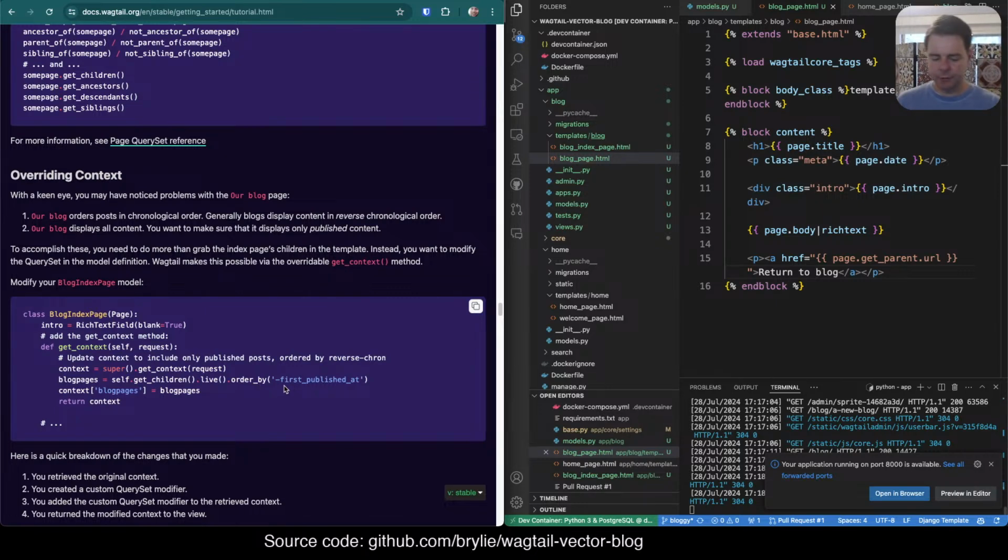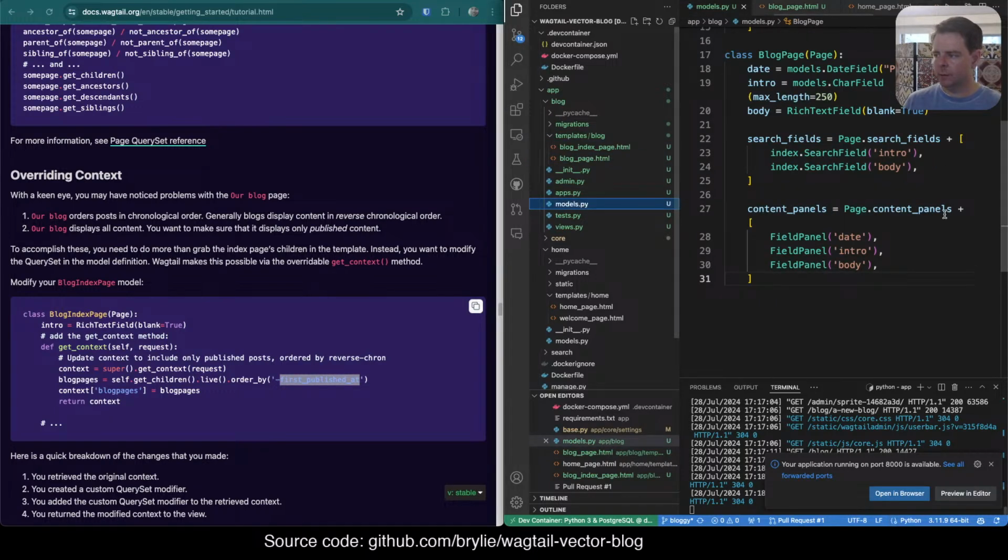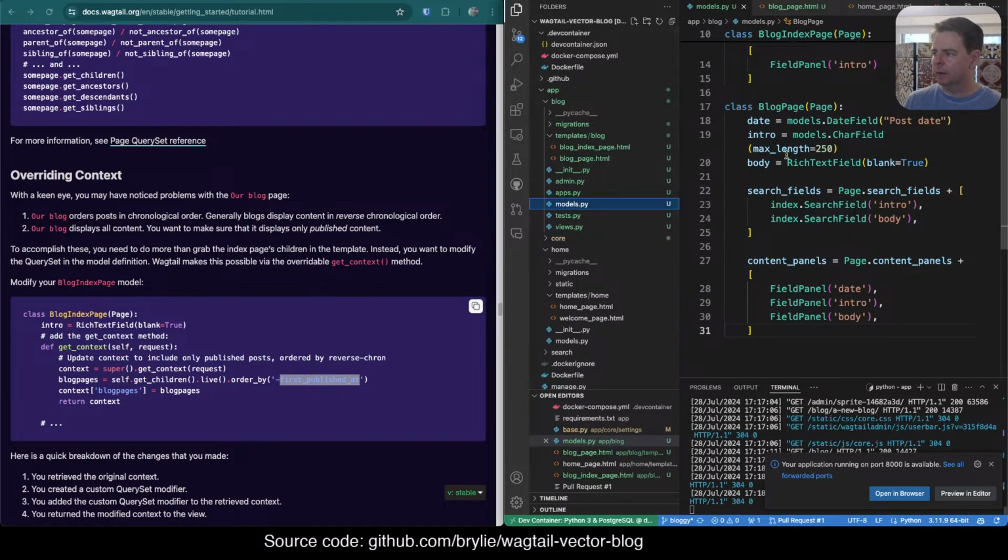So we might want to show the latest blog posts first on the blog index page instead of the oldest ones. So we will order them by first published at. If I go to the blog models and check really quickly, blog page doesn't have a first published at.